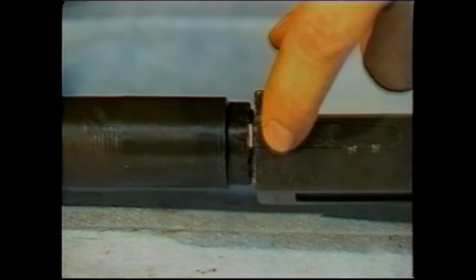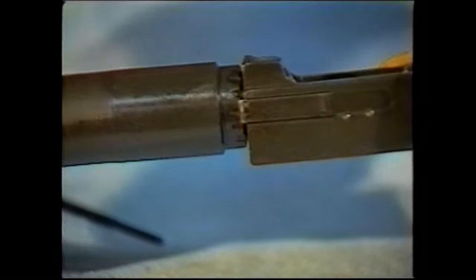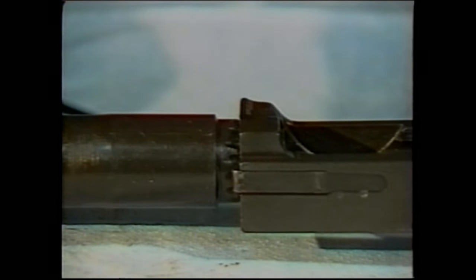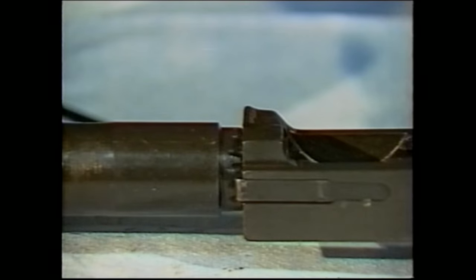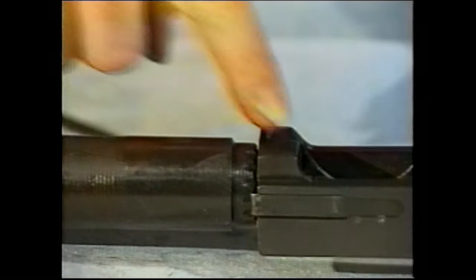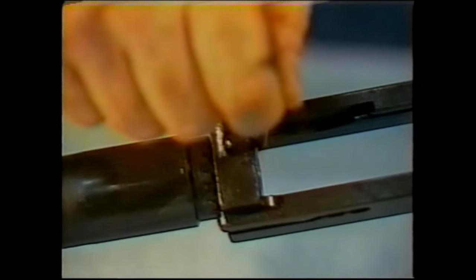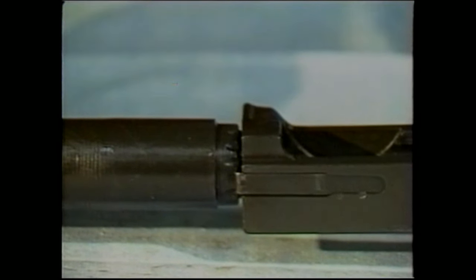The purpose of the spring finger is to engage the notches in the barrel extension to hold the barrel in a particular rotational orientation. This keeps the barrel from rotating during firing, since headspace is set on the Browning by the depth to which the barrel is threaded into the barrel extension. It is very important that the barrel not rotate when the gun is fired. Once you have threaded the barrel onto the barrel extension, try to thread it on so far as to keep the breech face of the barrel level or even with the inside surface of the barrel extension. That will be a starting point toward your eventual headspace correction.